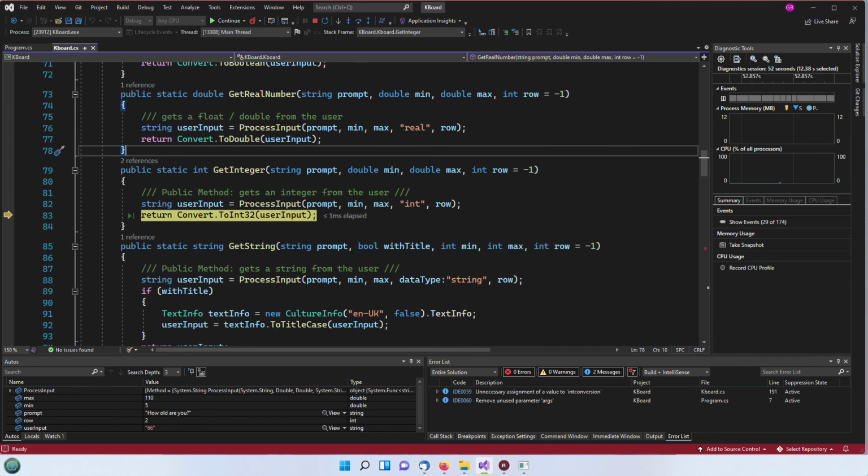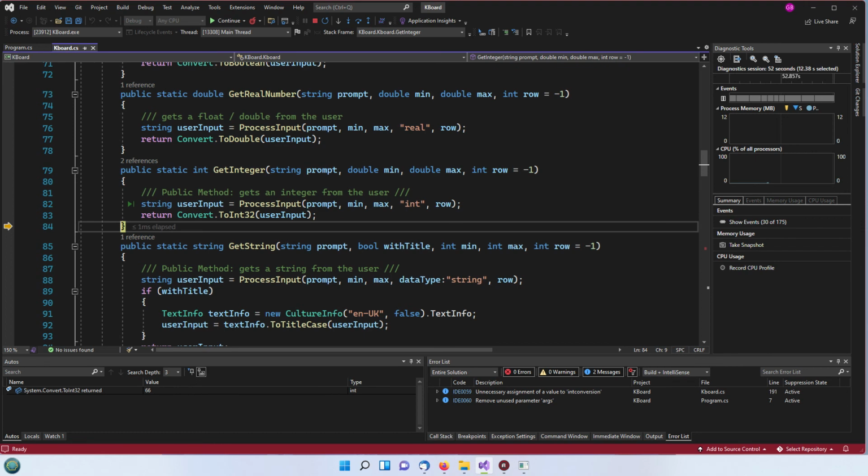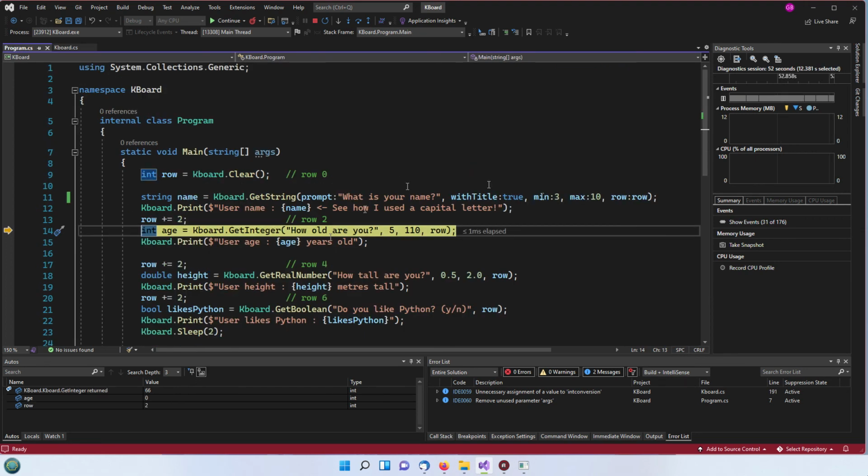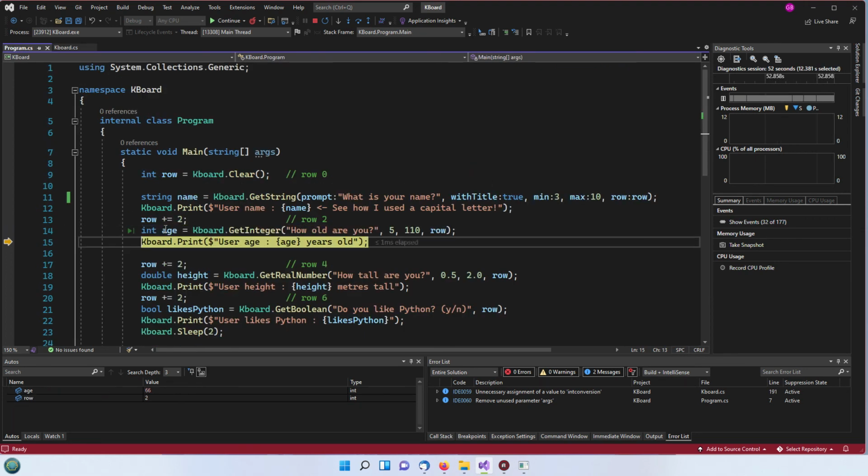So now we just do a straightforward Convert.ToInt32 of user input, knowing that's going to return an integer value to be printed out. At the moment, if I hover over it, user input is 66 as a string. If we press F11, it will convert it, and you will get the age, if I press F11 again, is 66 as a number, an integer. So that's how that gets the conversion automatically done.